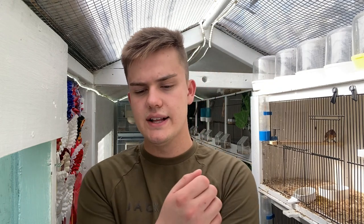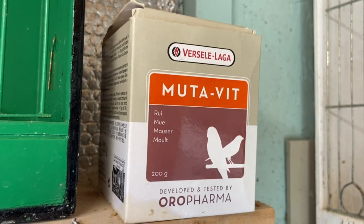Fast forward to the youngsters being about 40 days old — this is when they might start to drop feathers and begin replacing their nest feathers with adult feathers. Remember, young birds are called unflighted because they don't lose their flight feathers in their wings, so don't be alarmed if your red factor doesn't have the expected flight feather colour — it's just a young bird. This is a more stressful time, so I make sure youngsters have access to a multivitamin supplement in the water about five days a week to help with feather development.